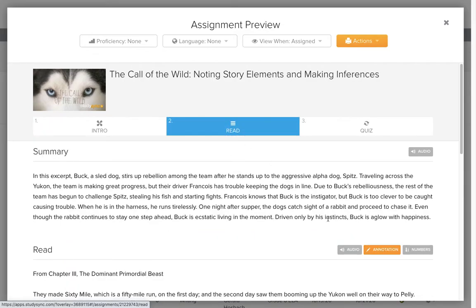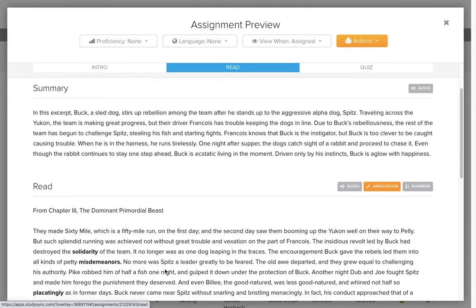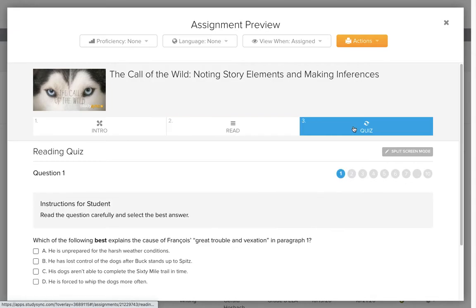Again, in the reading section, there are annotations. You yourself don't have to use them. You're not required to use them. However, I notice that some students like to use them as they go through to help them remember certain facts concerning vocabulary words or some other rising event that may occur. Again, you're not going to necessarily need the numbers, but if you need them, they're there.